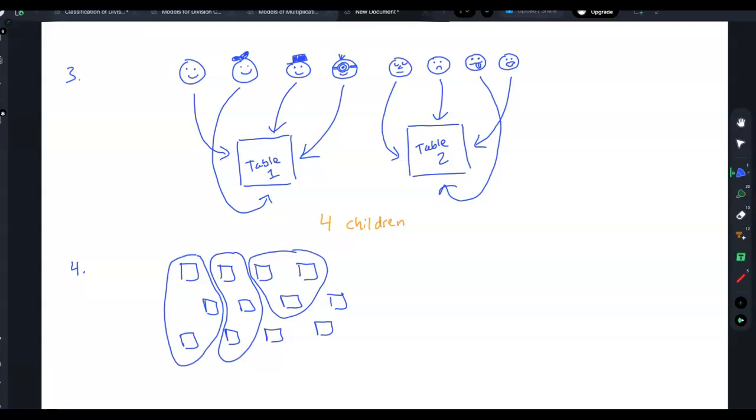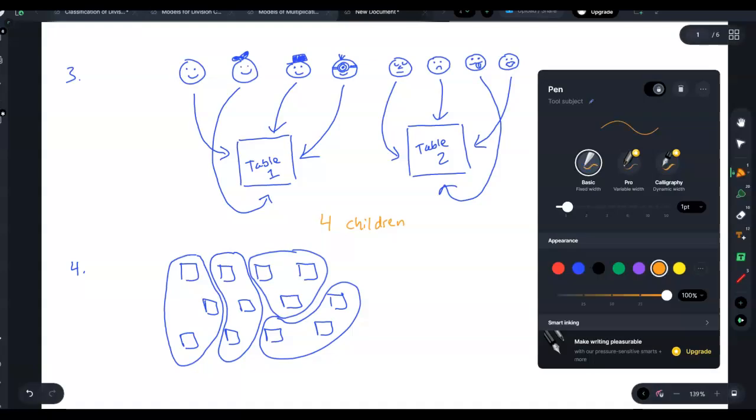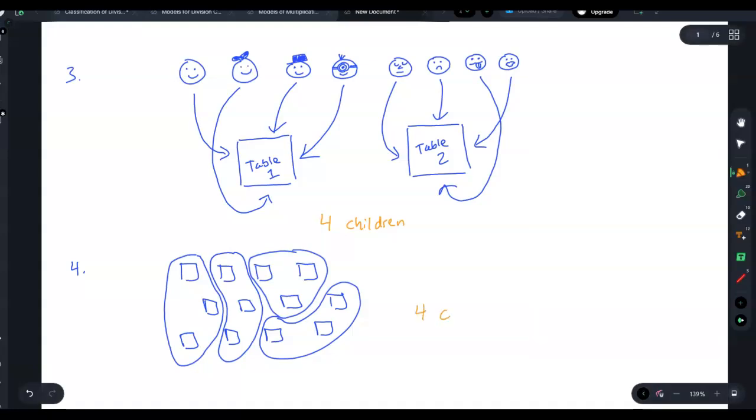And then finally, is there enough I could give 3 more toys? There is. So that would go to the last one. There's not enough now. There's nothing left. So I would just count how many did I have. And I actually get the same answer I did with number 3, which is 4 children. But it's different because I actually knew how many would go in each group, right? I knew each child or each group was 3 toys.